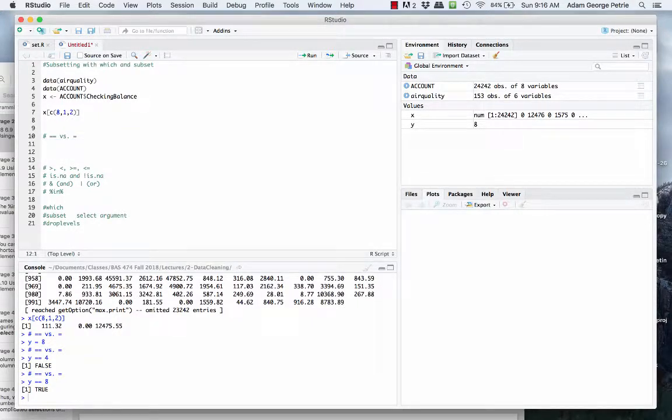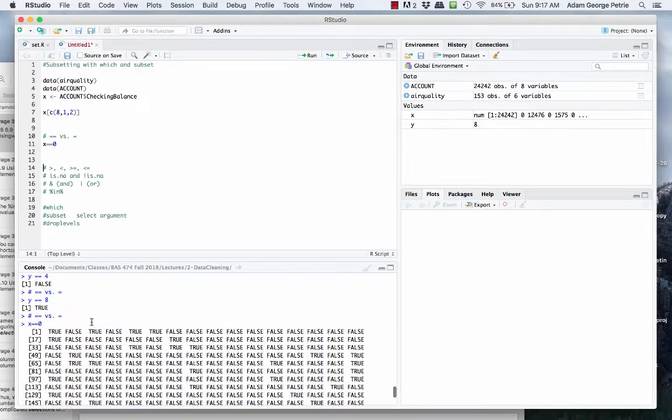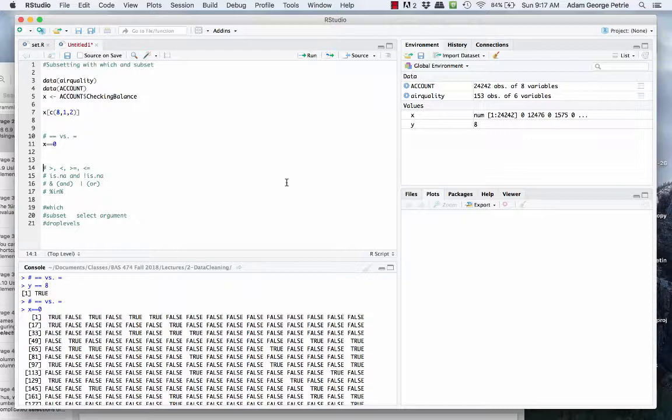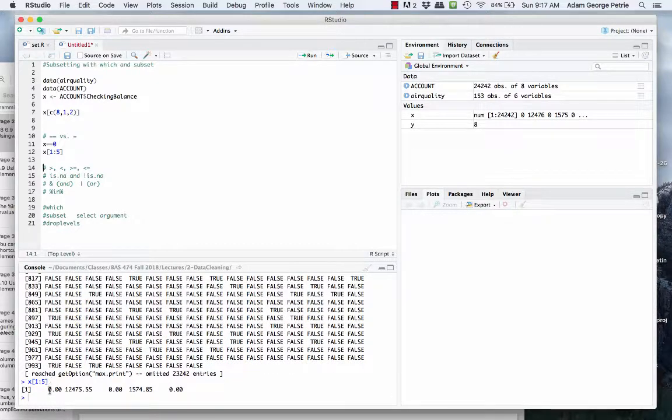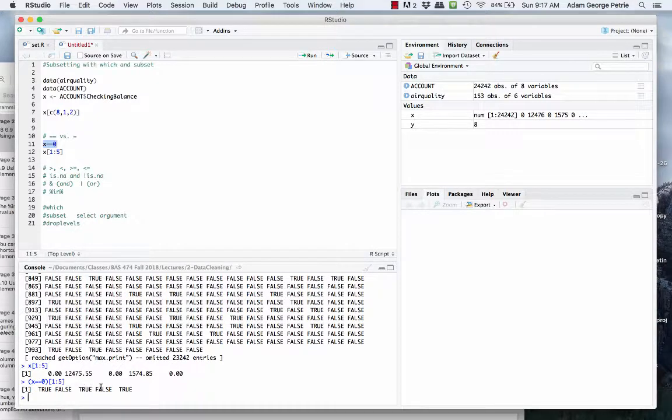So if I wanted all of the elements of x that were, say, equal to 0, one thing I could do is say, well, what about the output of the command x == 0 here? If I do this, I get a whole bunch of TRUEs and FALSEs: TRUE whenever the corresponding x is 0, and FALSE when the corresponding x is not equal to 0. So if I look at the first 5 elements, I get a 0, non-zero, 0, non-zero, 0. And so the first 5 elements of the logical condition x == 0 are going to match up accordingly: TRUE, FALSE, TRUE, FALSE, TRUE.